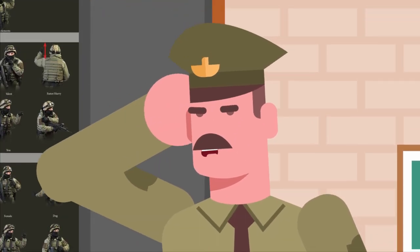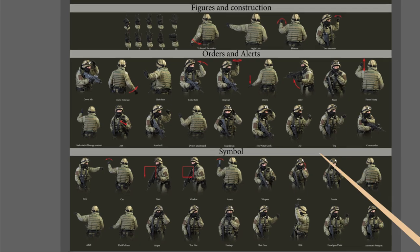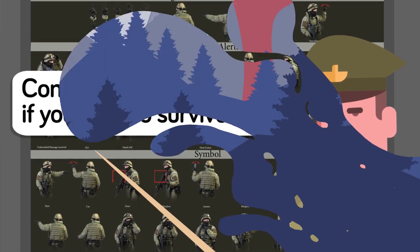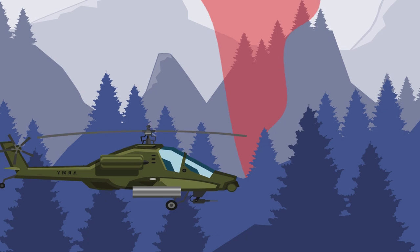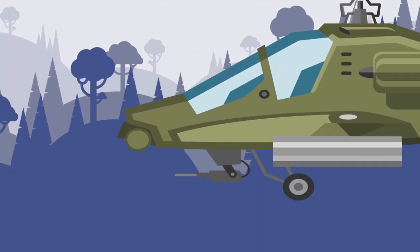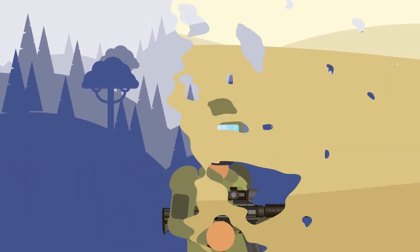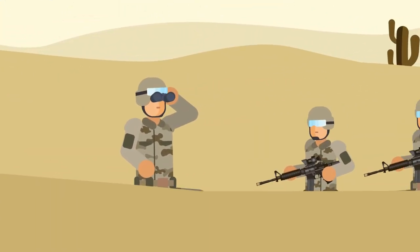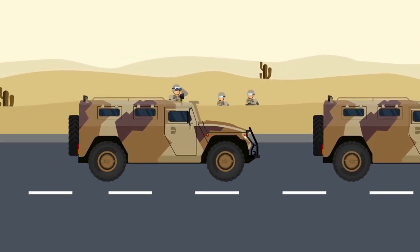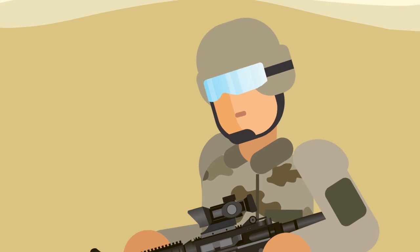The good news is Uncle Sam has you covered. Welcome to the world of military hand and arm signals. There are a lot of ways to communicate in combat situations even when you can't talk. Using flares or other pyrotechnics is a great way to signal your location for a rescue or backup, but that only works if there are no enemies about, or if they already know where you are and you need an extraction. But if you want to communicate with your fellow troops without causing any sort of fuss, you need a silent and effective way to get simple ideas across. That's why the military uses hand signals to communicate in the field.